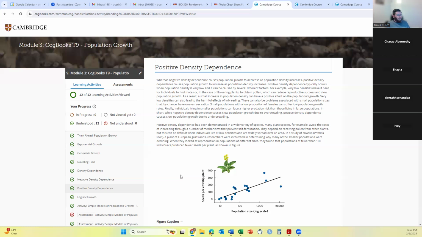Yeah, exactly. So when you have a few plants, one reason is they're not really competing over resources because they're plentiful relative to the number of plants right now. Another reason is possibly because these plants might need to pollinate with one another, so they initially might have slow growth because it's hard for insects to find that plant when there's only a few of them. But as more of them are common and more get pollinated, they can continue to grow as long as they have adequate resources.